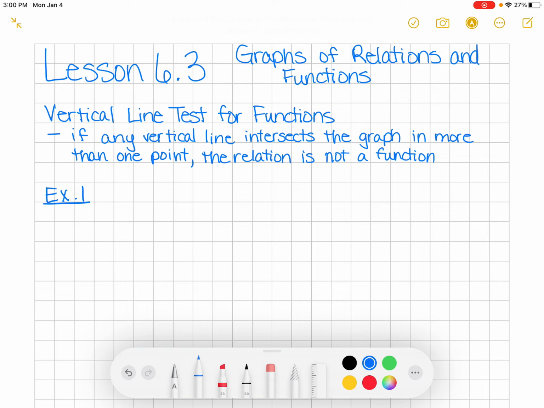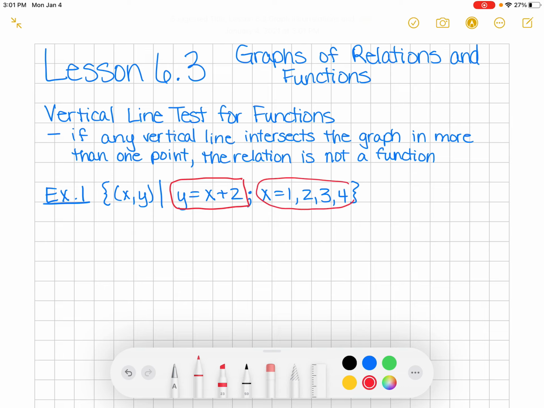And in this lesson and this chapter, things look a little bit more complicated than they are. I don't know why this book does that, but it will show you something like this. It will say for x and y, and then it has a line, and then it goes y equals x plus 2, and then x equals 1, 2, 3, 4. Okay, so this looks really complicated. What I want you to look at is this. This is your equation, okay? And then we're going to look at this also in just a minute. Okay, so kind of splitting those up. This part in the front is not really necessary. We already know it's x and y's because we're putting it on a graph.